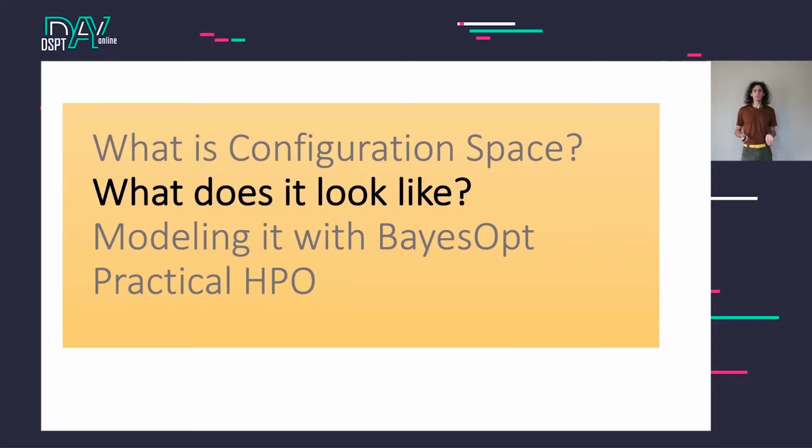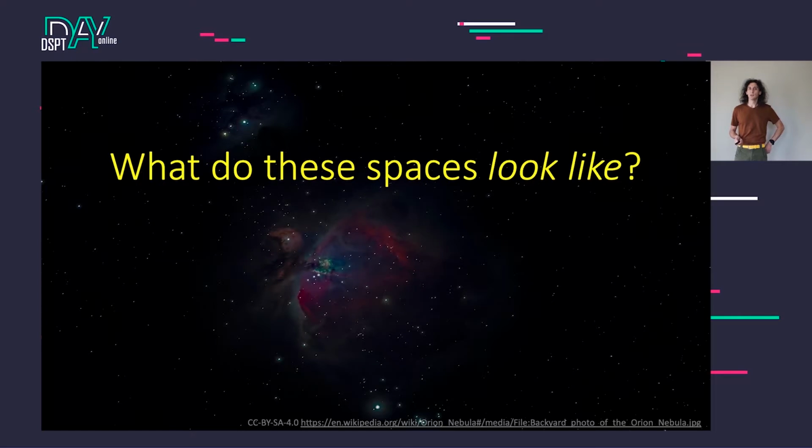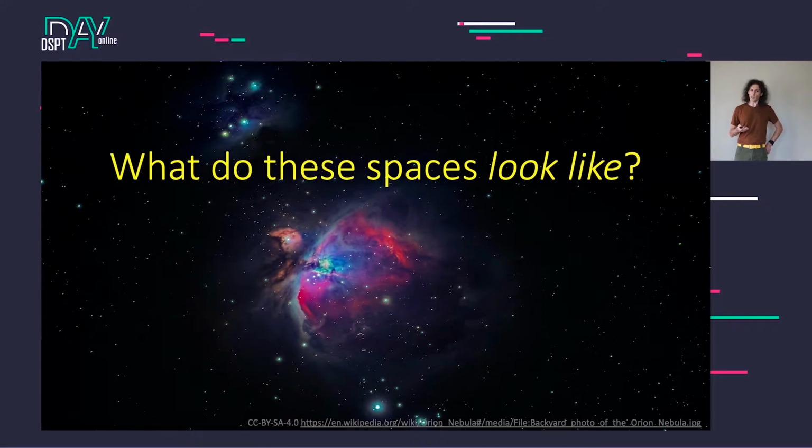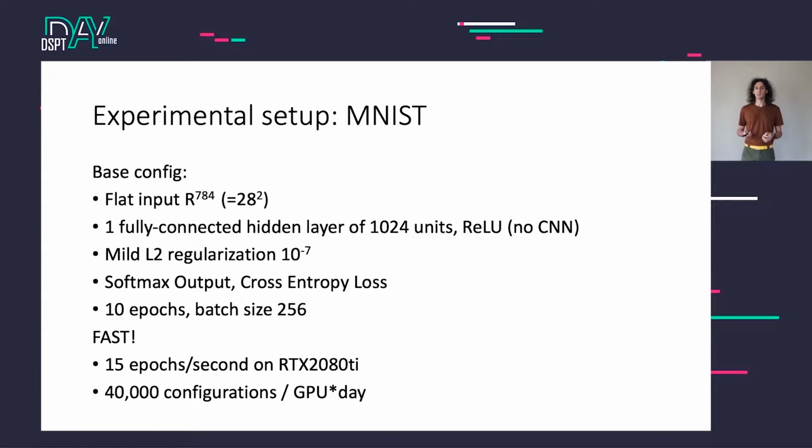Okay, so now we've talked about what I mean. What does this thing actually look like? So if you draw some pictures, like what can you see inside of these configuration spaces? So I ran some experiments using the classic MNIST dataset, represented flat, running through a fully connected MLP network. And I built a really screaming fast implementation of this thing that can run 15 epochs per second on a single GPU that let me do tens of thousands, hundreds of thousands of evaluations to draw these charts for you. So you can really see definitively what this space looks like.